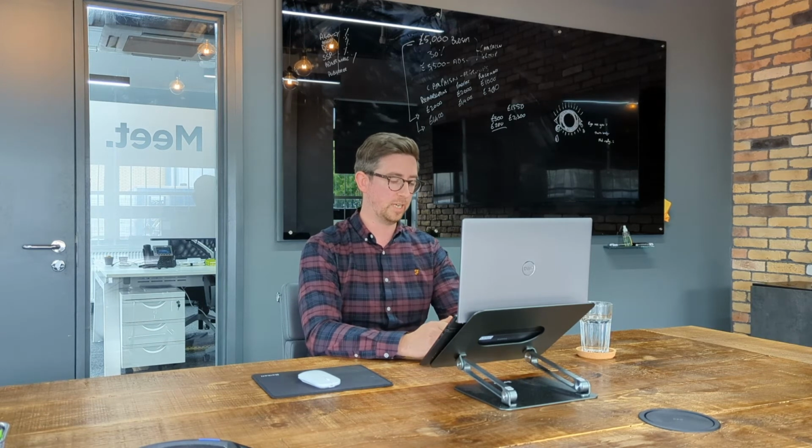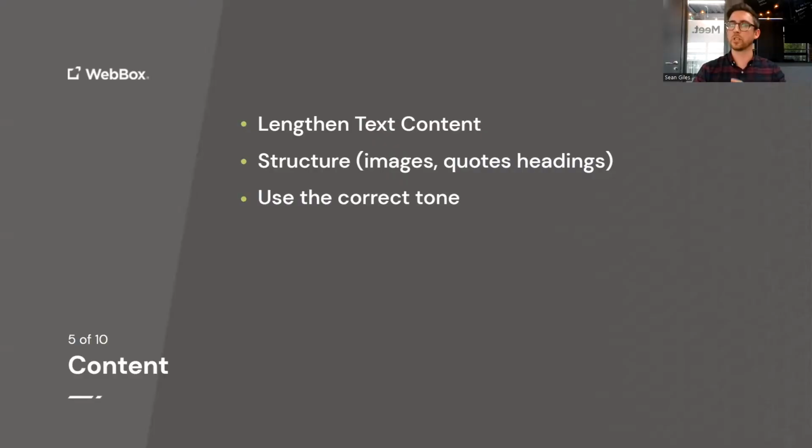And it's using the correct tone. Obviously a tone will be specific to your business and your offerings, but it's getting that tone right. So for your business, are you speaking to your target audience, or your audience that are on the site, in the correct way? Also, is your content focused on you as a business, or is it just focused on the prospects and the client?